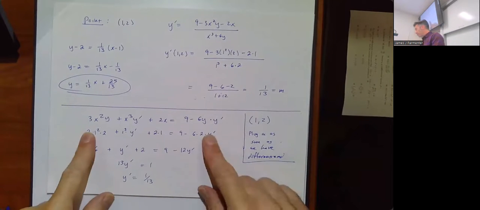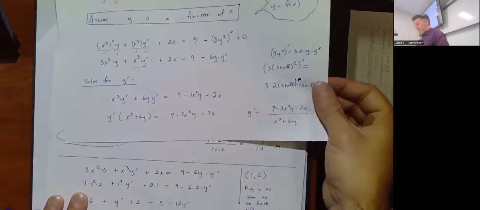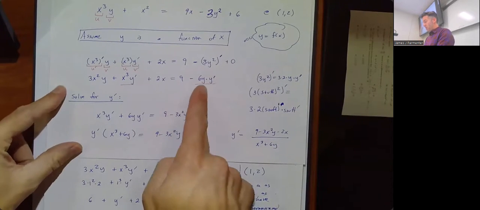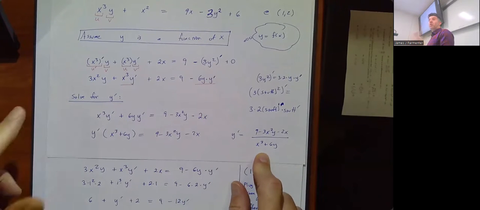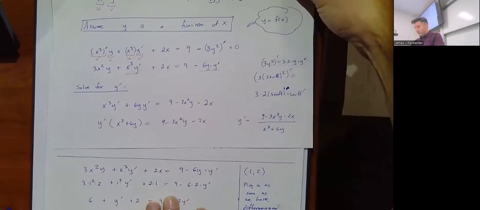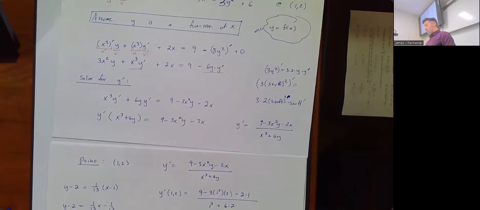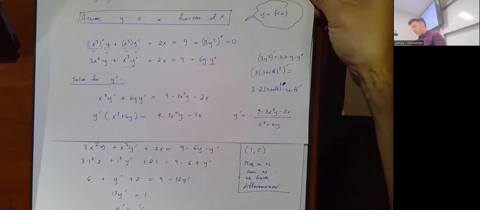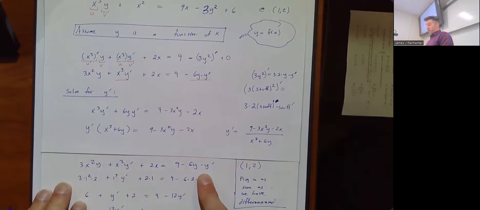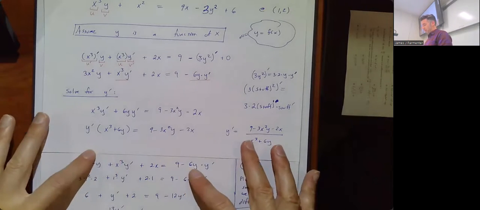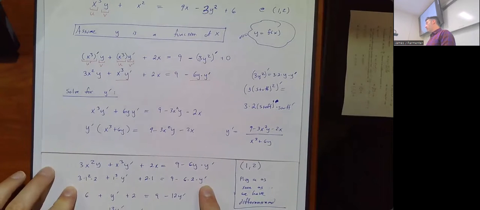Well, so that's a good question. Why would I do it this way instead of the way I did it before? Well, I would say it's really kind of a matter of preference. If I only have to find the equation of the tangent line, I don't really need to know what y prime is. I certainly could find y prime, right? We did, and then we plugged in the point (1, 2) and got the slope to be 1/13. But what I'm trying to say is that if you want to avoid doing all that algebra, right after you take the derivative, you can just plug in the point that we're trying to find the slope of the tangent line at. And then, in my opinion, it's less ugly to deal with. Maybe I'm mistaken, maybe you think it's less terrible to do the other thing, but this is often a route people take, to be like, oh, I'm differentiating, and then I'm just going to plug in (1, 2) right away to solve for y prime.